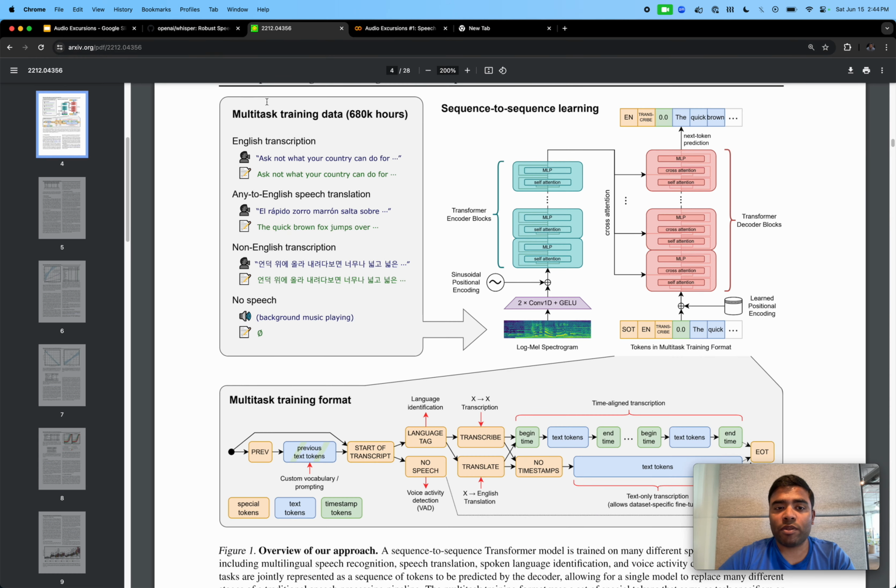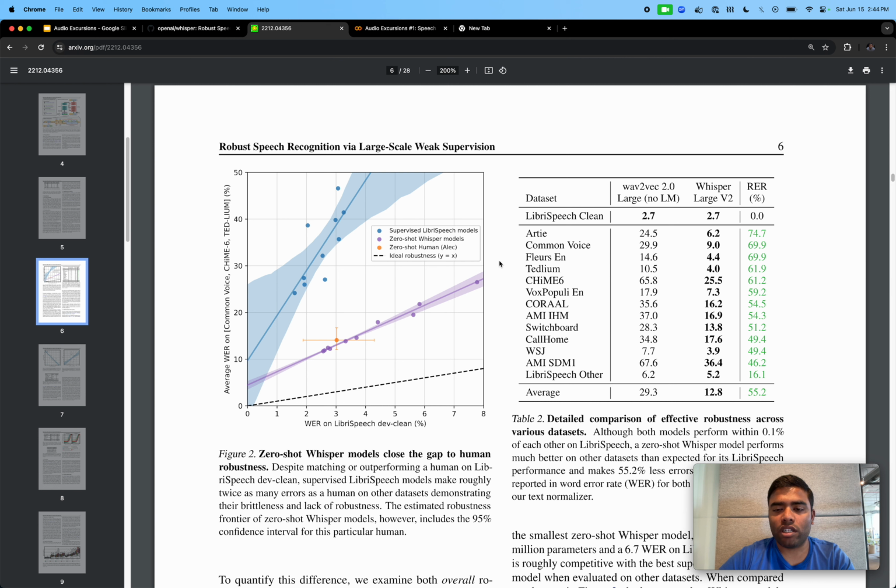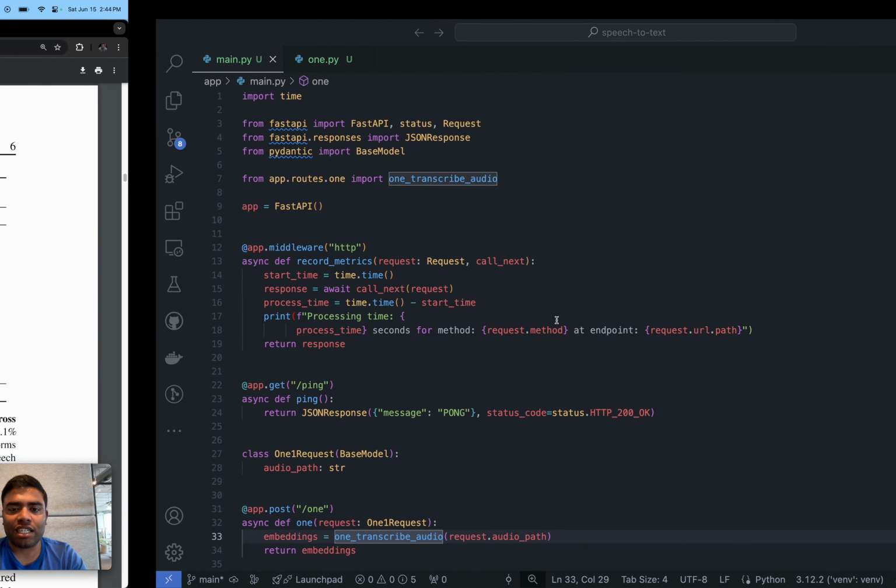One of the good things about Whisper model is most of the paper is actually available online, so you can take a look at how exactly the model was trained, and you can also look at how did the team work towards reducing the error rates, and how does the model perform across different open available datasets that are out there. So how do we get started with this?